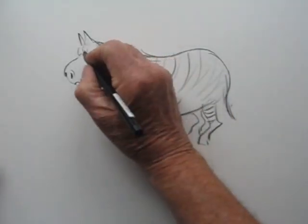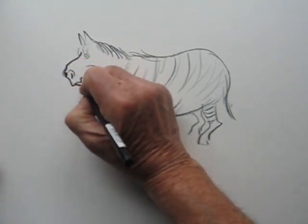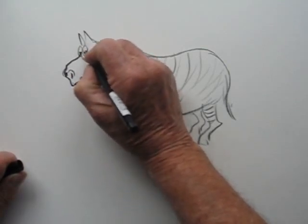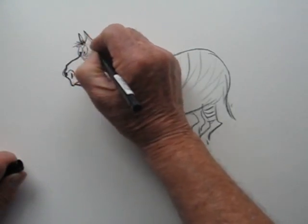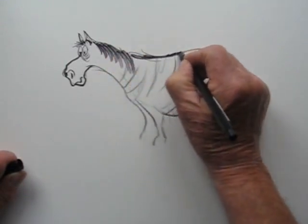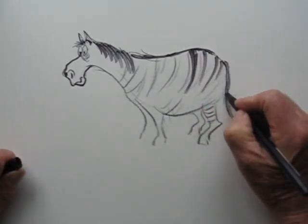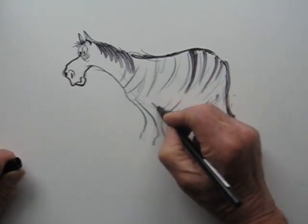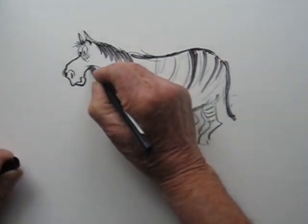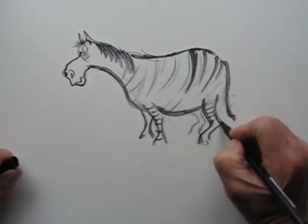Here's the pen I'm using — it's an ordinary calligraphy pen which you can buy at any art shop. I'm now inking in over the pencil line, and as you can see I don't follow the pencil line exactly but near enough. The pen is running out of ink actually, but that's a good thing in a way because I can get fainter lines. When you're doing cartoon sketches like this, don't be too fussy about having a perfect drawing.